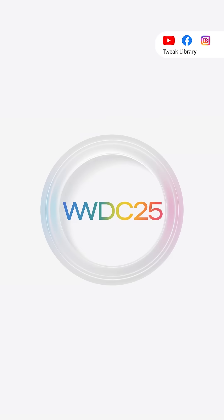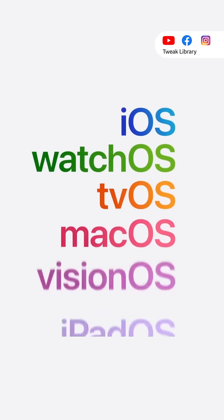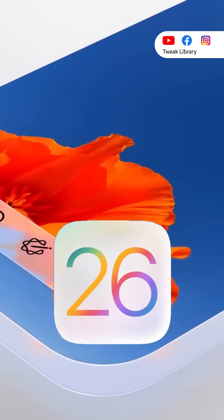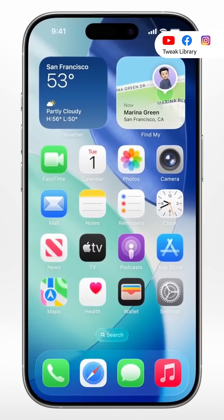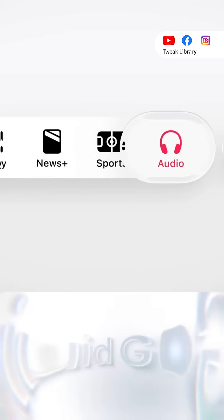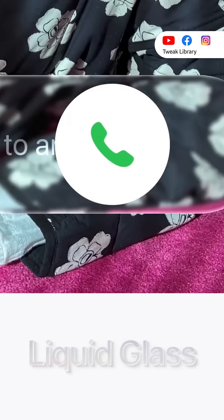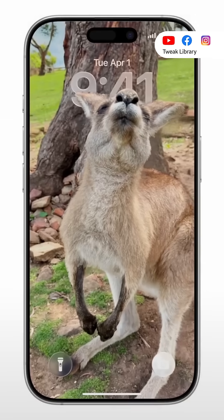Apple's WWDC 2025 was full of surprises — here is everything you need to know quickly. Apple released iOS 26 instead of iOS 19, saying that its future iOS versions will be numbered on the basis of the year. First, all your screens will soon look glassier and have a liquid-fluid vibe — they'll be clearer and feel almost really lifelike.